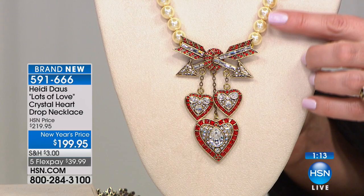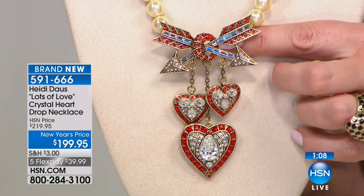But yes, I want you to understand how fortunate we are, if you can swing this, if you can pick this up for yourself, how nice it is to have handcrafted jewelry. It's a dying art form. People got no time for it. It's expensive to do. Yes. Heidi puts a lifetime warranty on everything, so you know that you're not just buying this for yourself. No. You're handing this down generation to generation. So true. It's beautifully made.